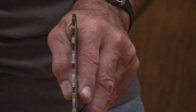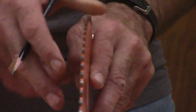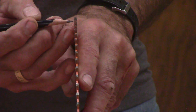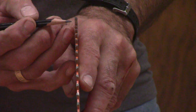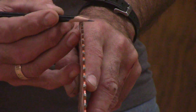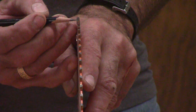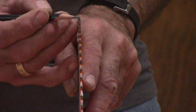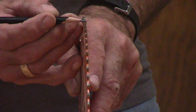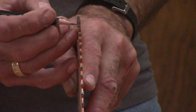Now, if you stay where you are, I'll bring in another blade. All right, is that in the right spot to see teeth? Yep. All right, so this one is an alternate top bevel blade, ATB. Very simple to identify. One tooth points to my right, one to the left, one to the right, one to the left. So similar to the triple chip grind, if we do a dado or a groove with this type of blade, it won't leave a flat bottom because of the shape of the teeth. It's cutting out here and it's cutting out here, but it's a little bit lower profile in the center, so it leaves a little high spot.